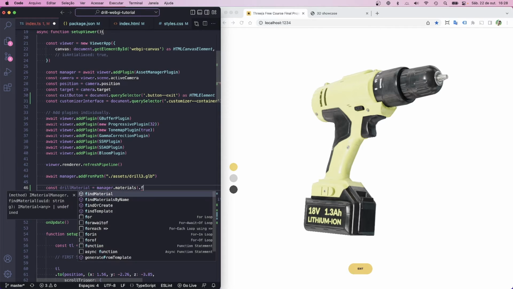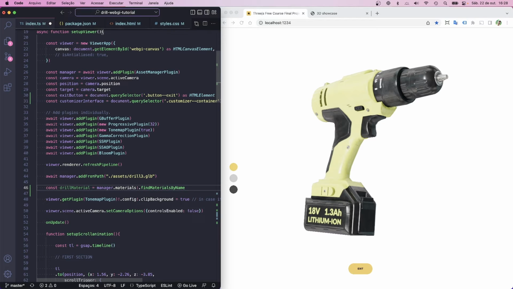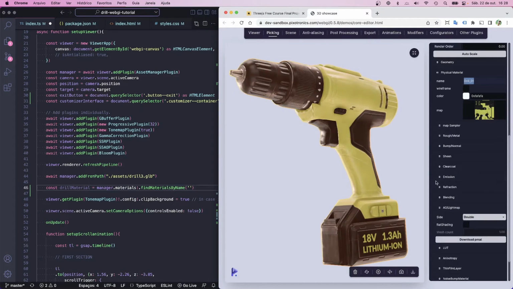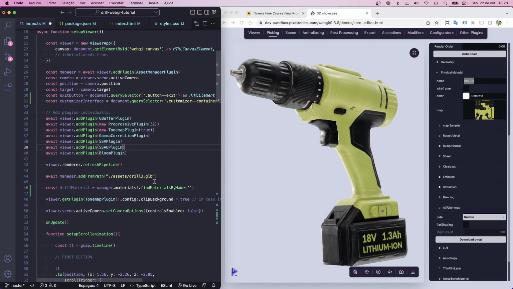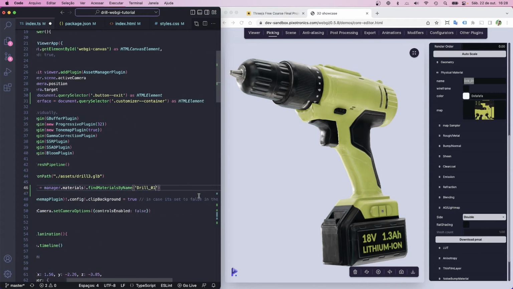Then we have a method called findMaterialByName, which is exactly what we want. This is a method from the WebGI API. So then we can reference the name that we have here in our editor. The name for this material is this one. I will copy and then paste it here.